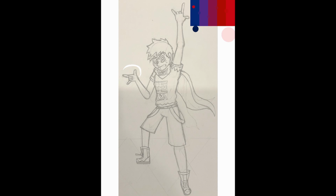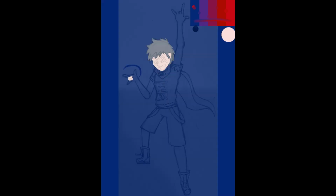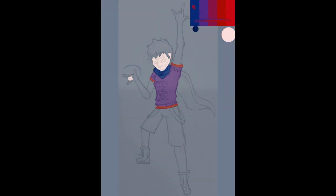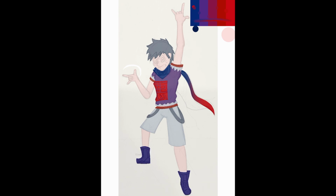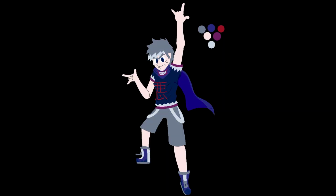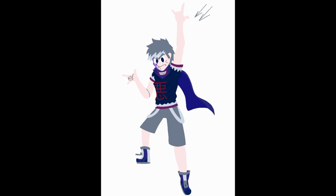Okay, so right off the bat, this character, just so fucking edgy, just looking at him is cutting me up. So, not gonna lie, this design gave me a lot of trouble, because I didn't know how to work off the design. I didn't know what to add or what to take away, because it was just too fucking edgy. After a while of sitting down with my friends, one of them suggested, what if he's cartoonishly edgy? Like, he's trying so hard to be cool, but he's just not pulling it off. And so that got me thinking, what if this character was inspired by the original piece and decides to dress and look like him to show people that he's serious? And so here we are.